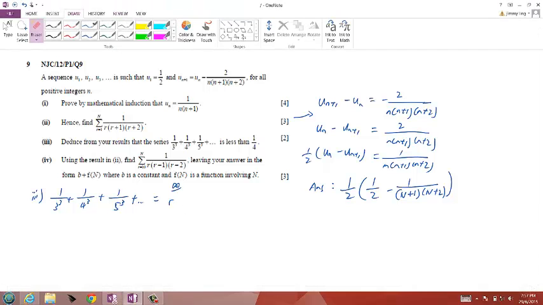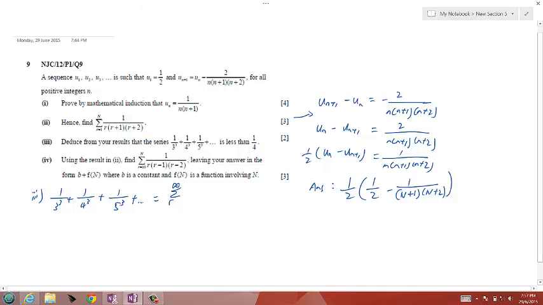Let me write again. Yeah, this one is better, right? So I start from 1. If I start from 1, what will be the r term below? r plus 2, yes, very good, r plus 2, then cubed. It makes sense because you put in 1, you get 3. You put in 2, you get 4. You put in 3, you get 5, right? Now, your job is to compare between this one and this one.